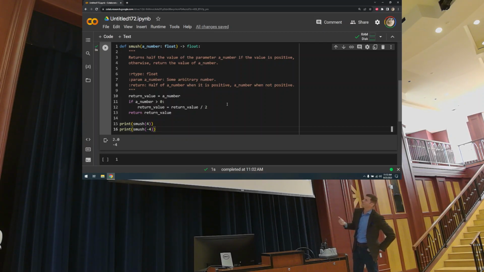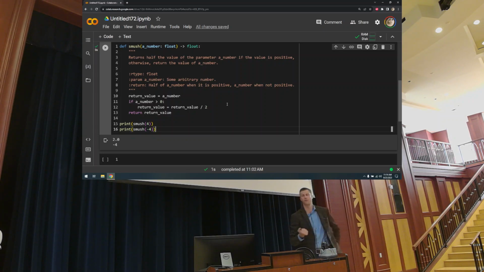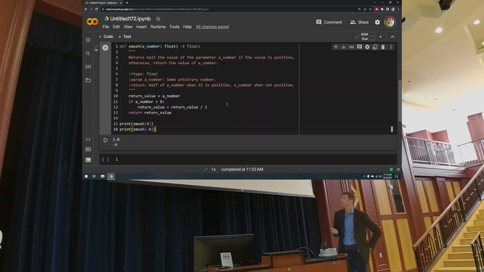So a number takes what value? -4. We jump to line 10. What value does return value get? -4. So now we ask the question, if a number is greater than 0, well, what's a number? Is negative 4 greater than 0? False. So if false, we skip that block entirely. We jump down to line 13. What value gets returned?